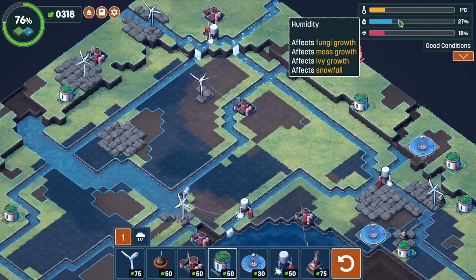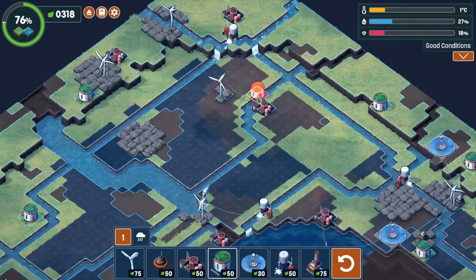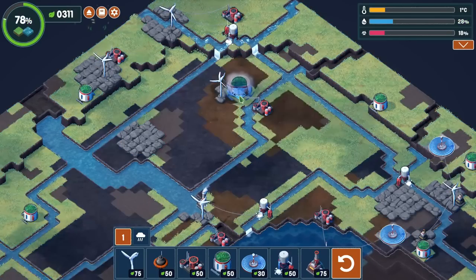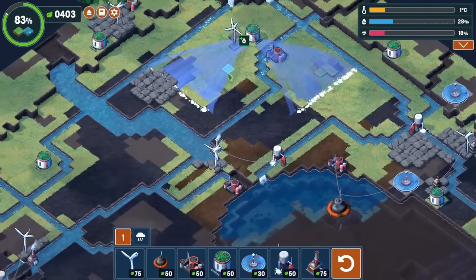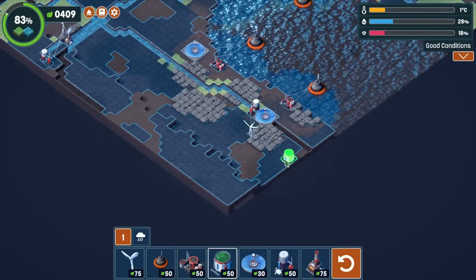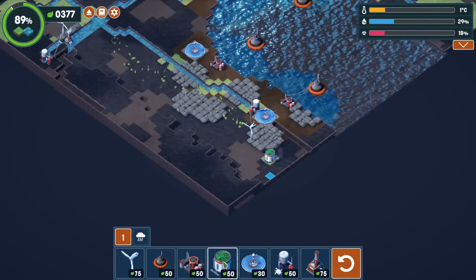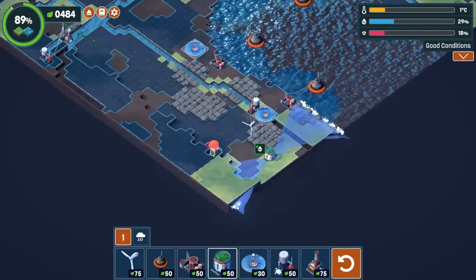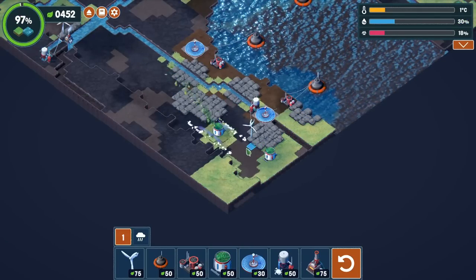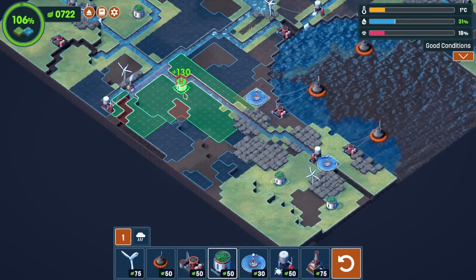We also have to be a little bit careful about our humidity, because if we get too high humidity, then the tundra will not be placeable. So we'll just get all of this. Humidity 28. Okay, good. And that. Fine. 89. I think it's good. 100. There we go. One more. Let's get a good one here. Oof. One.